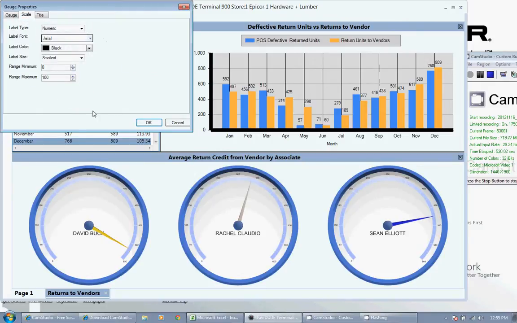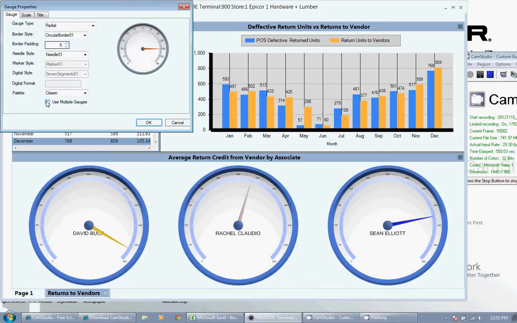Similarly, I may set the scale and the range, and I also can change the title of the gauge. This will display more often if I show the gauge on a single gauge. I'll see the title.